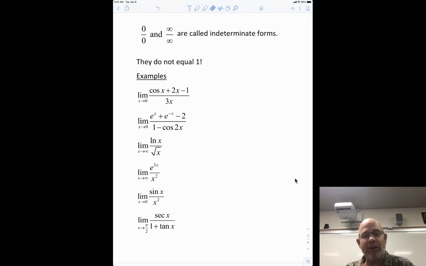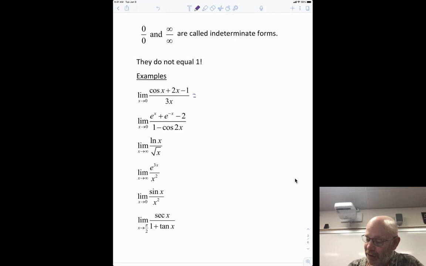Notice on all of these, we don't really have a way to do these. Back at the beginning, we had ways, but only on certain problems: factoring, conjugate, that sort of thing. So we were very limited. We could not have solved any of these problems. Here are 6 pretty easy problems that we could not have solved back in chapter 2. I don't know if I'll do all 6. Maybe I'll go as fast as I can. But again, you might want to fast forward so you see me turn the page here.